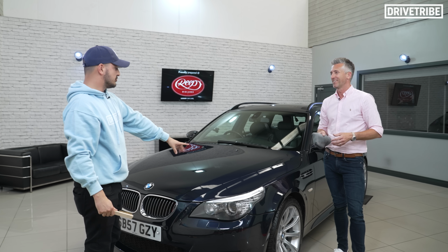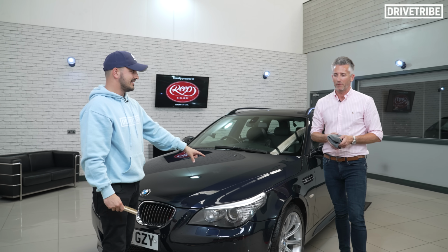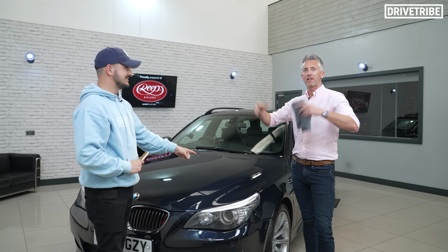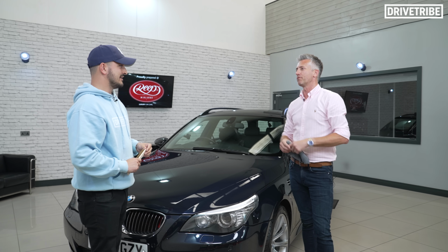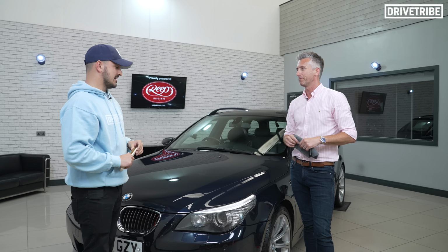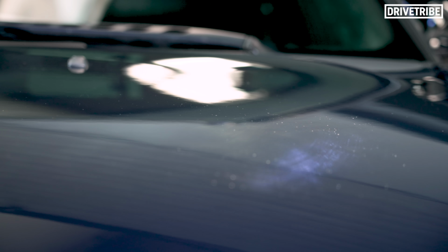Right, you've told me to do that. Yep, agreed. Now show me how you're gonna fix that, because that's horrendous. Little bit of heat. We'll accelerate it with a bit of heat. It will disperse. So a heat gun and that disappears. Temperature from the ambient, temperature from the room. It's not quite warm enough in here. We'll add a little bit of heat with a heat gun. Disperse like that. You better be right. 100%.